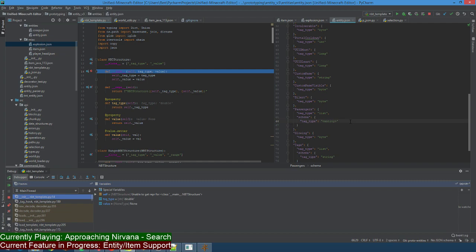When we load an entity, it'll hit the passengers tag here, and then it'll reload the file because it says the tag type is an entity, and then it'll call this file again, hit passengers, and do the same thing over and over again. So I have to figure out how to work that out.